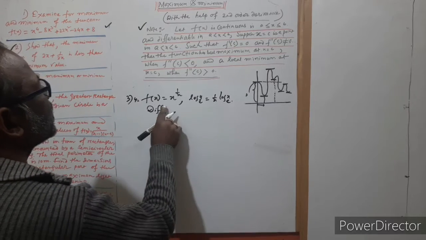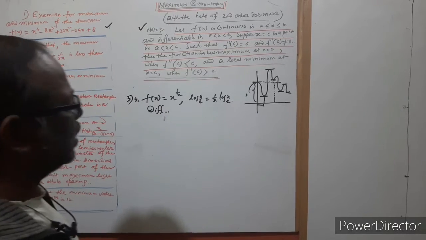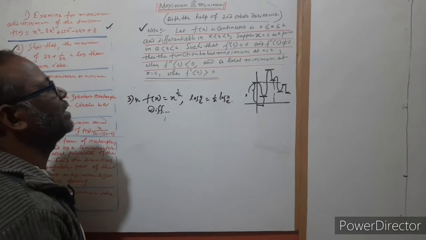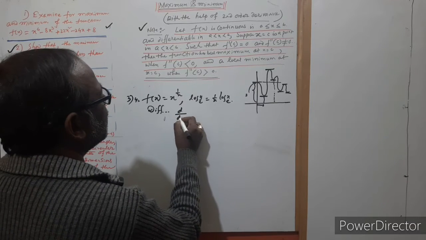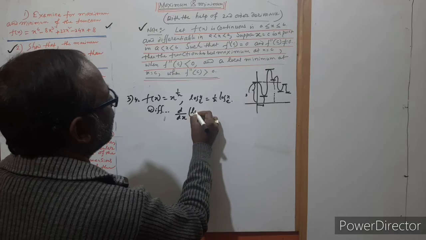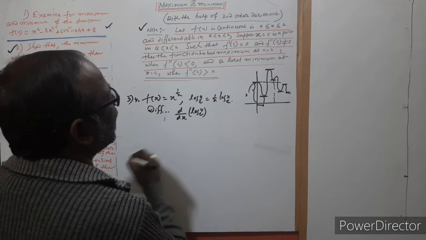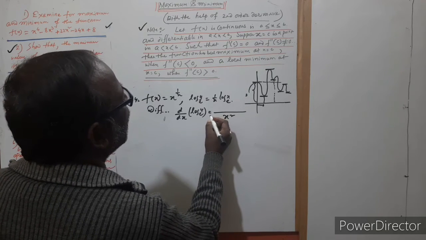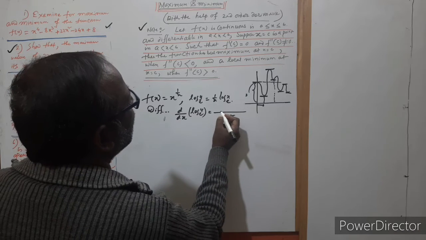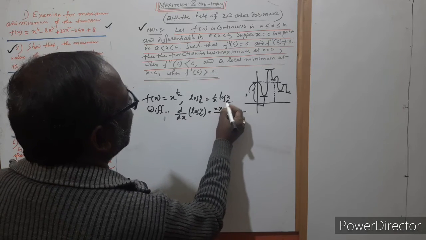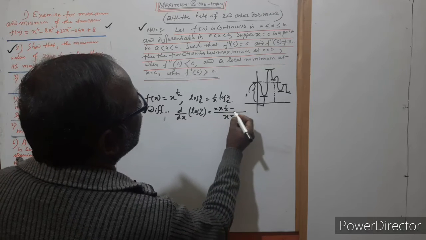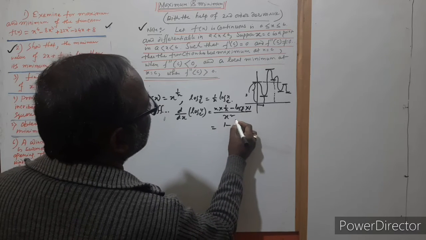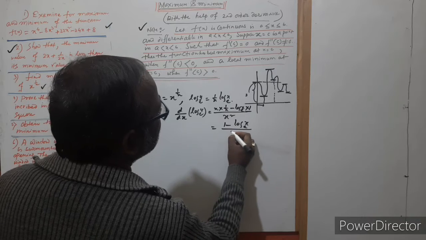Actually, we want to differentiate log y, which would give 1 by y times dy by dx, and that would be so lengthy. So that's why see the writing technique. You write it like that, and you can write u by v here. This is x square, and the derivative of log x is 1 by x, minus log x to the base e times the derivative of x, which is 1. So 1 minus log x to the base e, divided by x square.